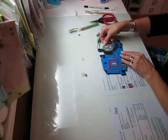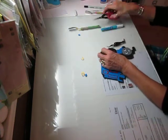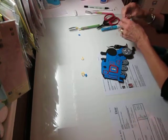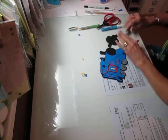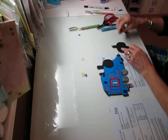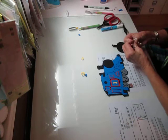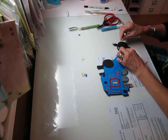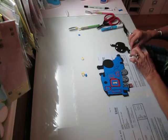You know what? Actually, I think I'm going to cut this piece off so it doesn't show in the background. I'm going to do something different here, and I'm going to pop that up instead of gluing it down flat. I guess I didn't need that end of the blue, but again, when I'm making these cuts, it's trial and error. They aren't perfect every time. I mean, they're good enough.